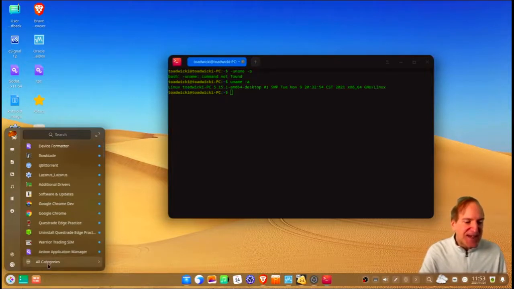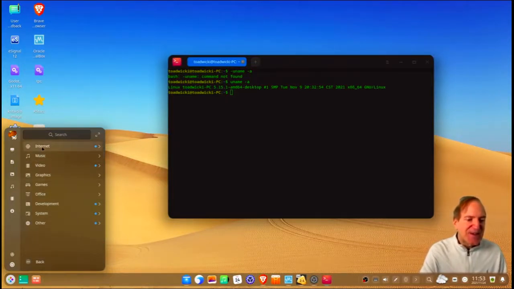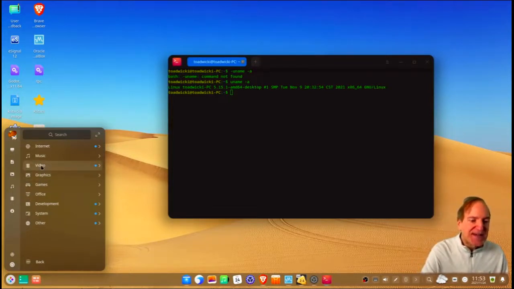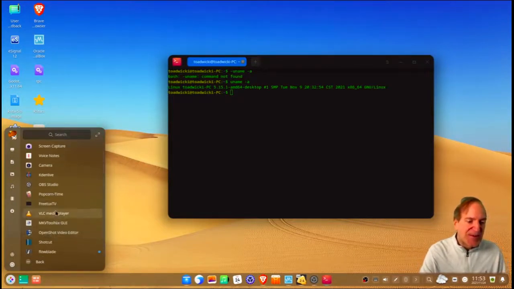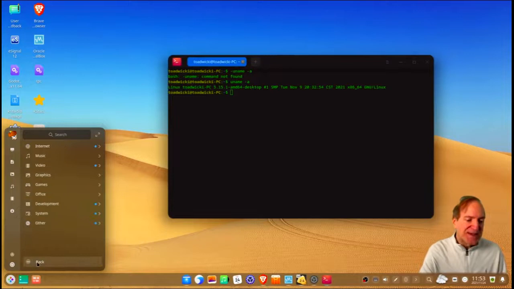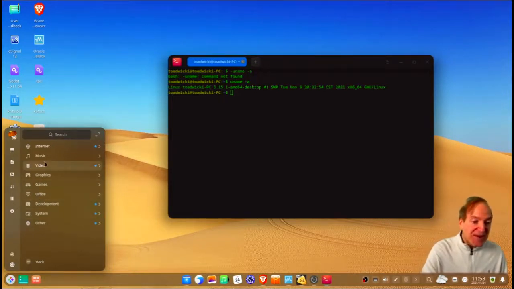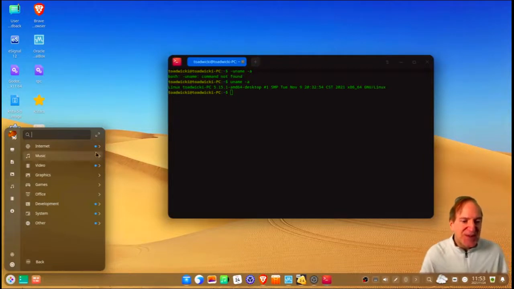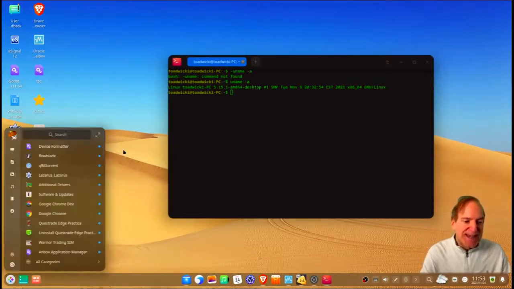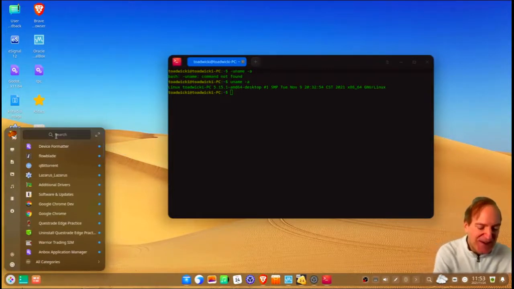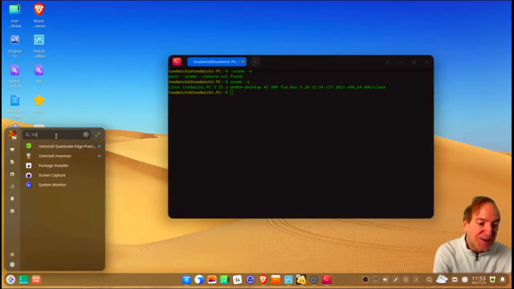And if you click on all categories here, then you can go in here and look at the categories. However, they don't change when you hover. So you've got to actually click on the category that you want, and then you can select what you're looking for. Now, if you know where everything is, then that's great. But if you don't, then I would recommend just coming in here and using the search. Of course, search can also be activated just by hitting the super key, and then you bring up your menu here, and then you can search for whatever it is you're looking for.